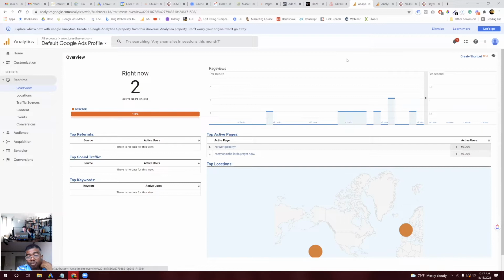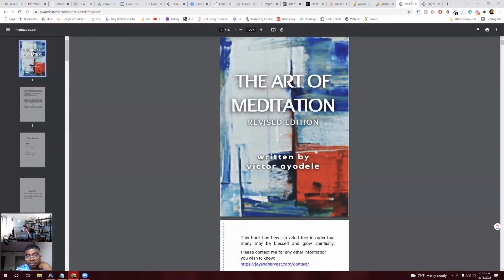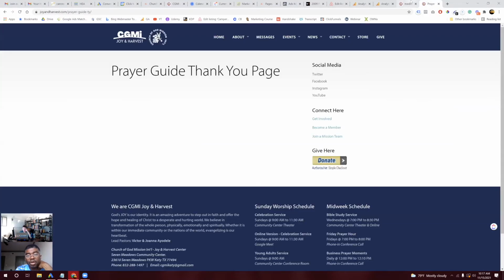Yeah, so what we need to do. Because I don't have anything on the prayer guide thank you page, except you want me to put something there. Well, yeah, so this is what they're going to see when they download the prayer guide. So when you get that set up, you're going to redirect them after.